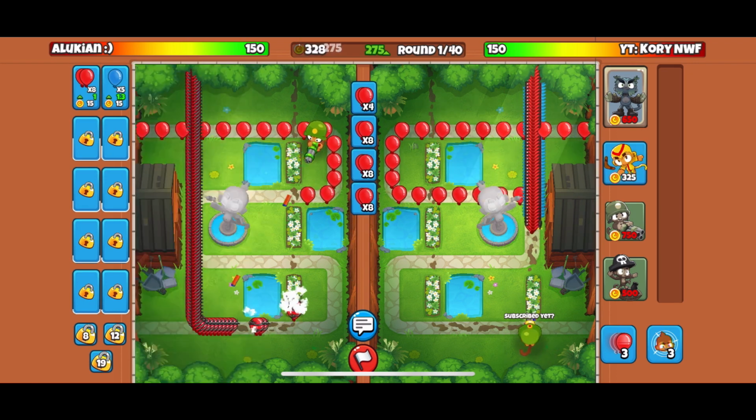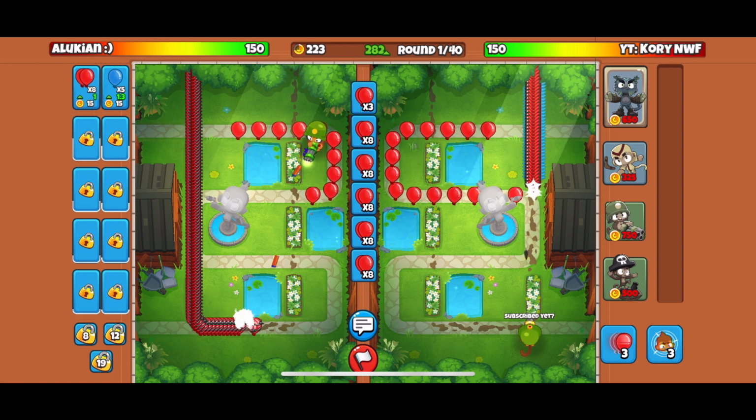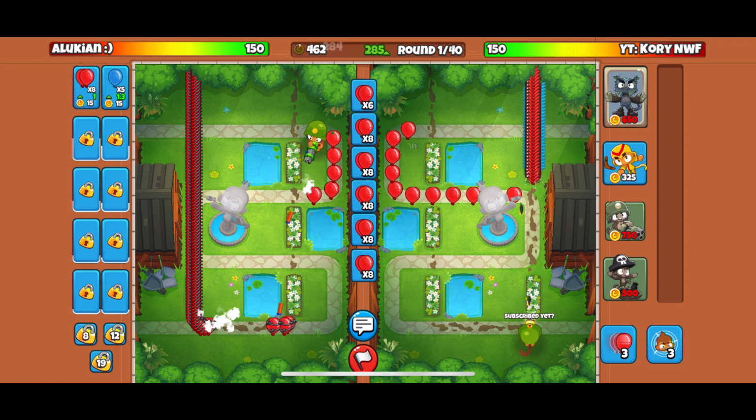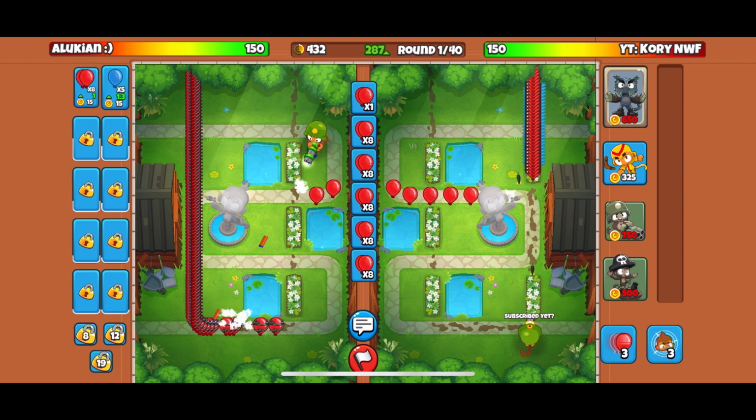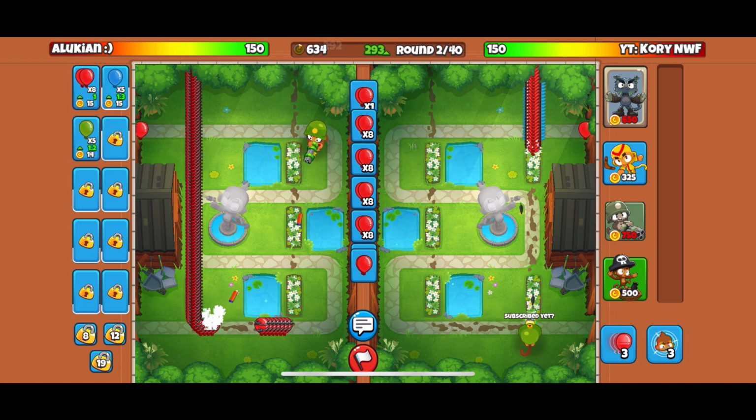Garden is our map. Garden is one of those maps where I'd say, like, I feel confident. Like, if I was going against, like, the best player in the world, I would say I feel most confident on Garden and probably Garden. You know, Garden, Core is also a really good one, but probably Garden.